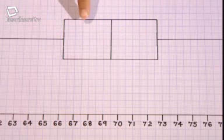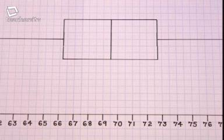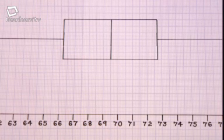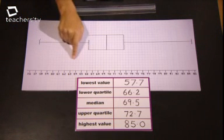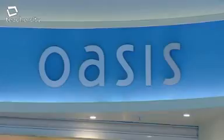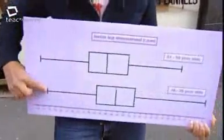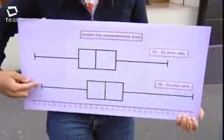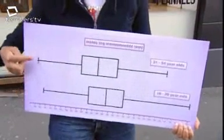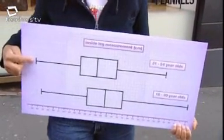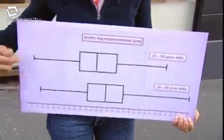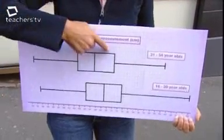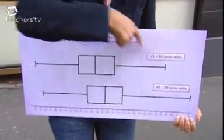The box itself indicates the location of the middle 50% of the data, also known as the interquartile range. And the whiskers show the overall range. Different shops target different age groups, so one thing that retailers are interested in is where the body shape changes with age. This is the same as the box plot I've just drawn. It's the inside leg measurement for 16 to 30 year olds. And this is the box plot for 31 to 54 year olds. When you put them side by side like this, it's easy to see how the middle 50% and the overall distribution compare.